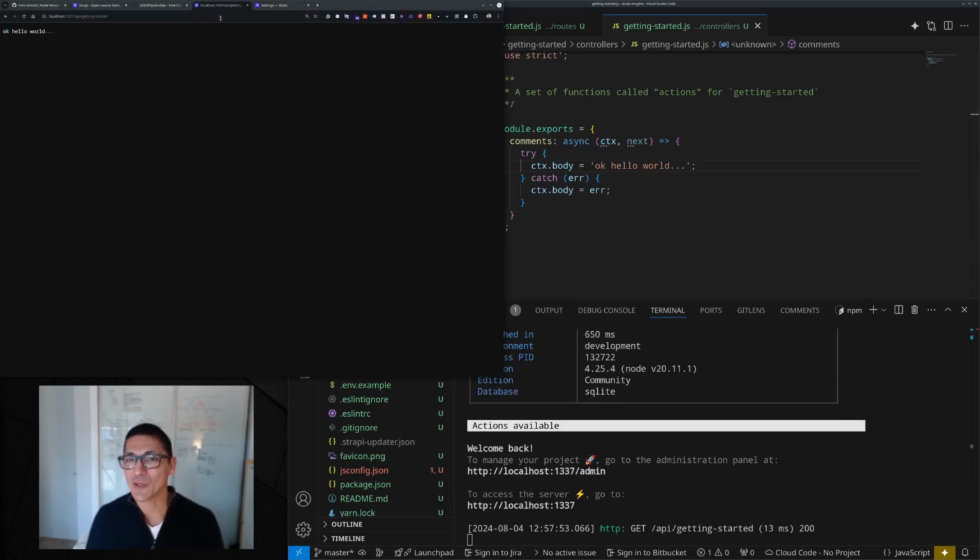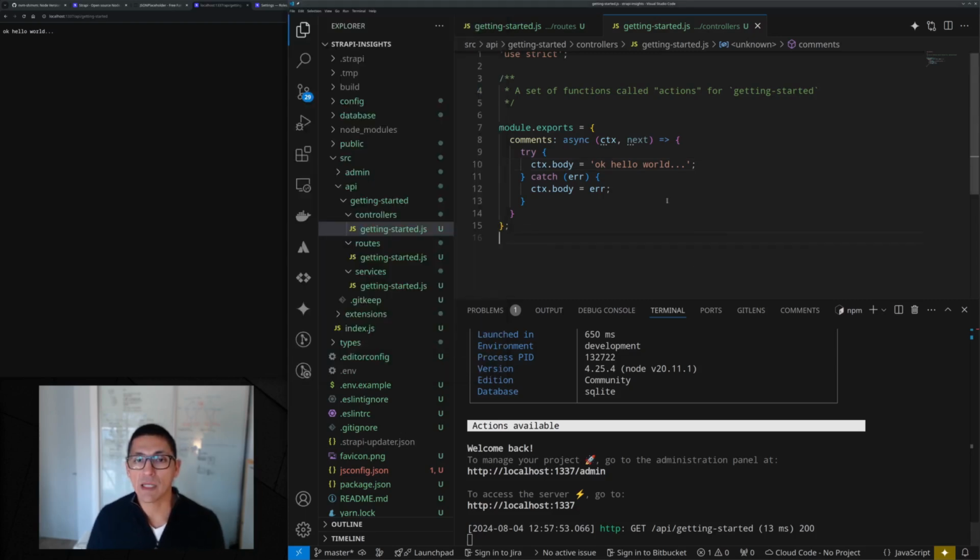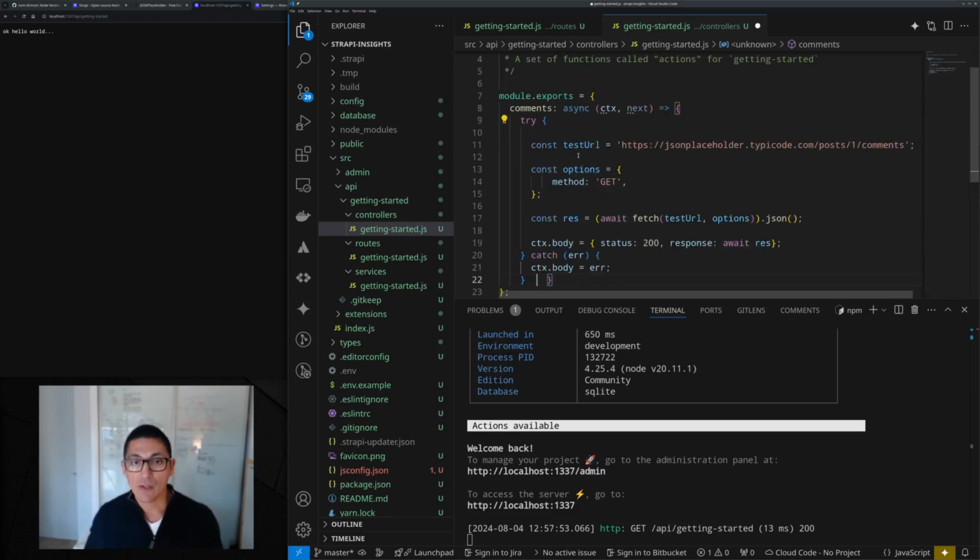And OK, hello world. Boom. Now, let's just say that we want to customize this a little bit further. I'm going to very quickly copy some code over that I've prepared earlier. And what we're going to do now is expand and enable our API endpoint on the controllers, which is where we want to keep our business logic to communicate with an external party.